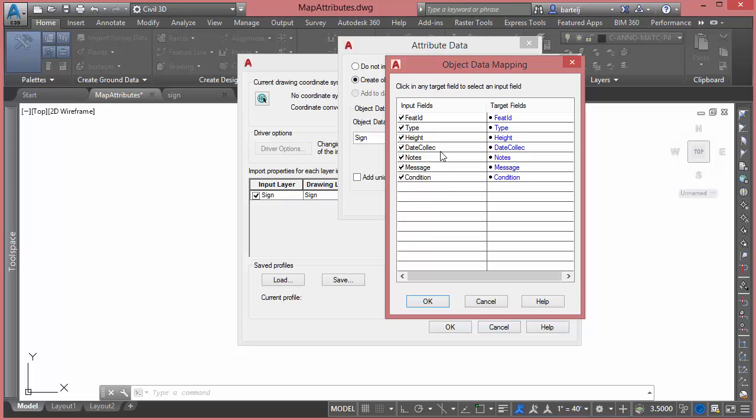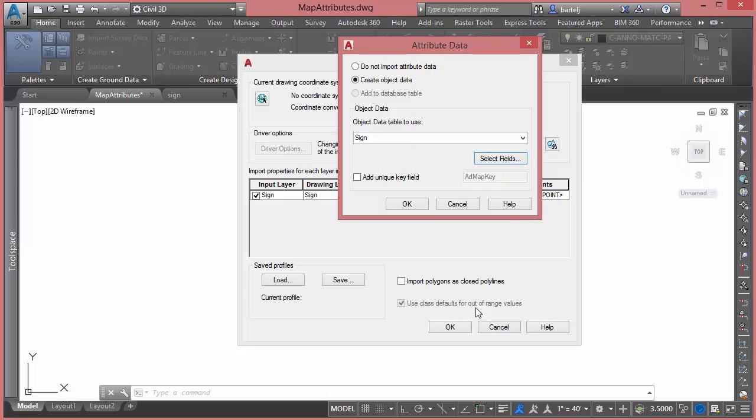Once again, rather than just bringing these in and getting blocks, I'd like to have access to all this data as well. I could bring it in as object data, which is nice, but then it won't necessarily be visible on the screen. Instead, we'll convert it into a block and then create it such that this information will be legible as kind of like a label, attributes in that block. So we'll go ahead, I'll click on OK. We see what those values are.